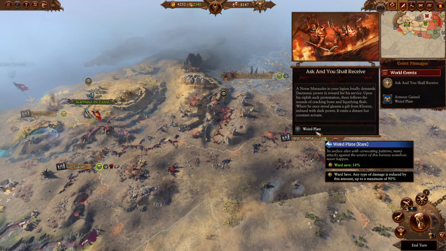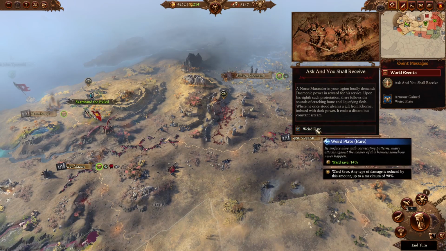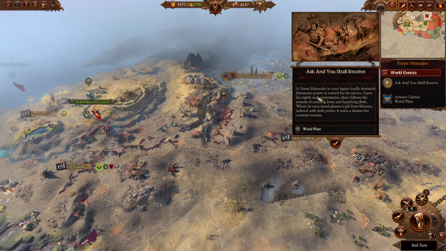What do we got here? Asking you shall receive. A Norse marauder in your legion loudly demands demonic power in reward for his service. Upon his 8th such protestation, there follows the sound of cracking bone and liquefying flesh. Where he once stood gleams a gift from Khorne. Imbued with dark power, it emits a distant but constant scream.